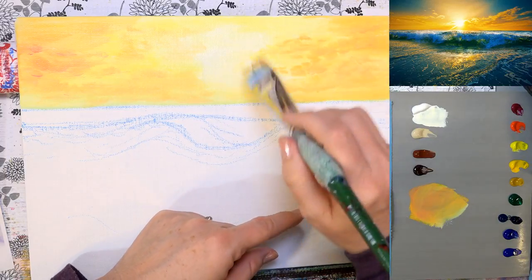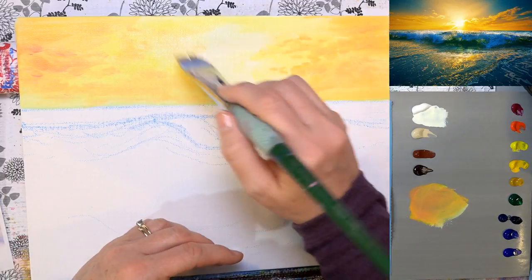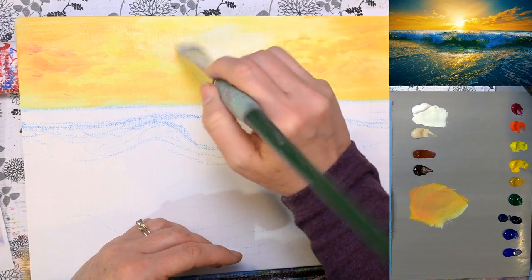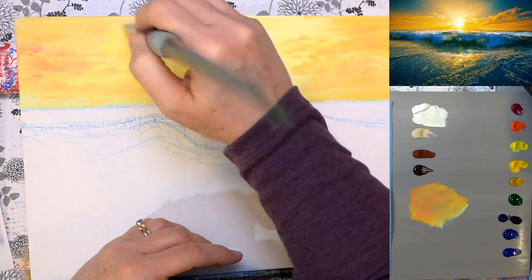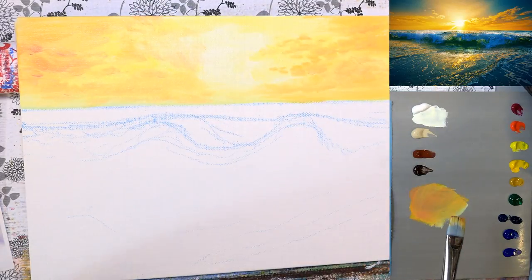But I'm not going to put a ton of work into the sky because this main focal point is going to be our wave. But I do want to give it a little bit of attention. So pretty.